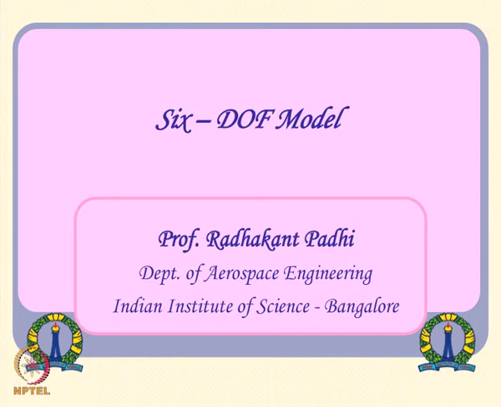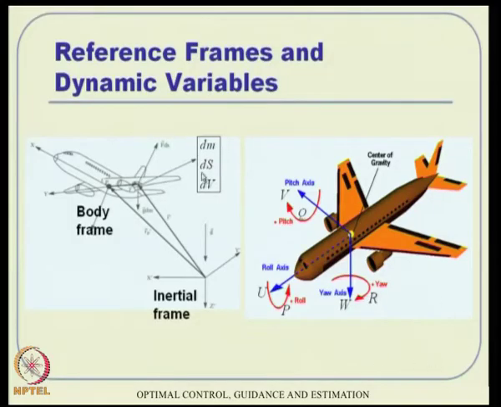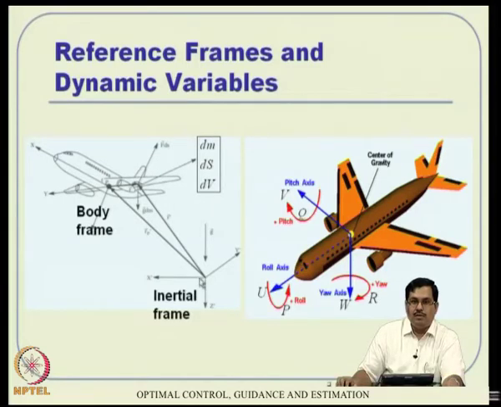In this 6 degree of freedom model, what we discussed last class is that we try to find a relationship in two coordinate systems. One is the inertial frame, which you can visualize as fixed on the surface of Earth somewhere, and then there is a body frame which is attached to the body. About the body frame we discussed several dynamic variables, which consist of UVW and PQR. UVW are velocity components along body x, body y and body z, and around those axes there are rotation rates called roll rate, pitch rate and yaw rate. We have discussed that in detail before as well.